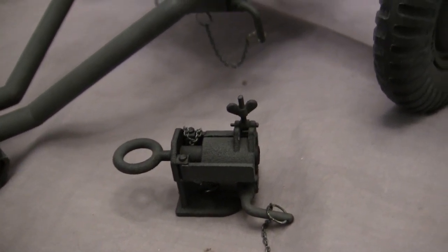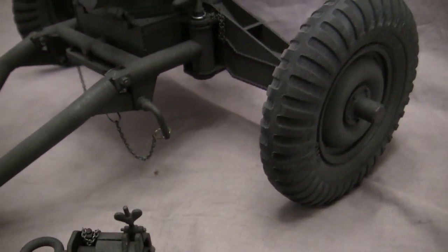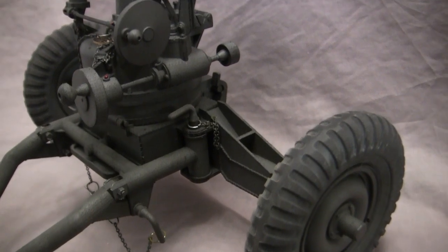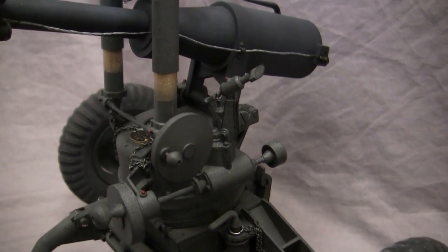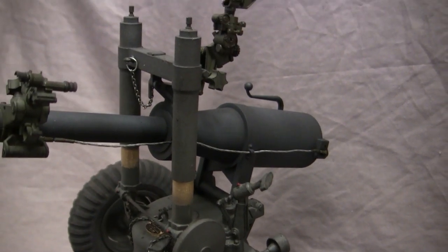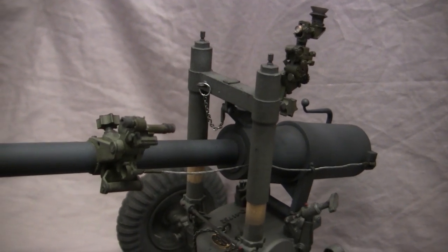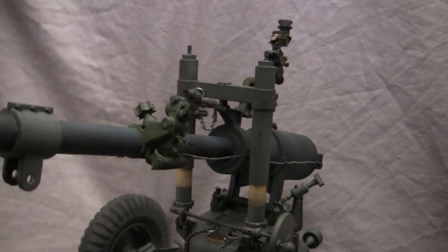Several countries during the 1920s and even during the World War I timeframe were experimenting with this type of system, but the system really lay dormant up until the end of World War II. The US military specifically took this concept and ran with it, utilizing the 57mm recoilless rifle as well as the 75mm version towards the very end of the war.